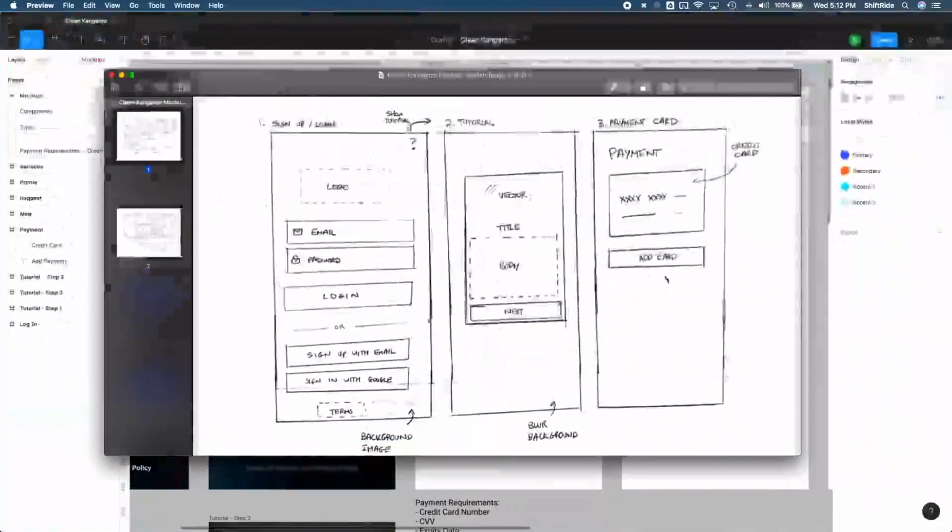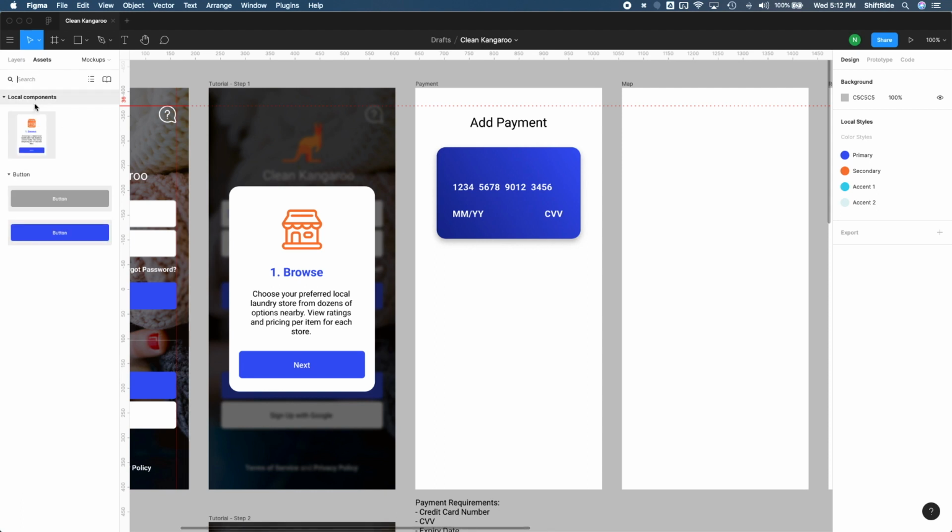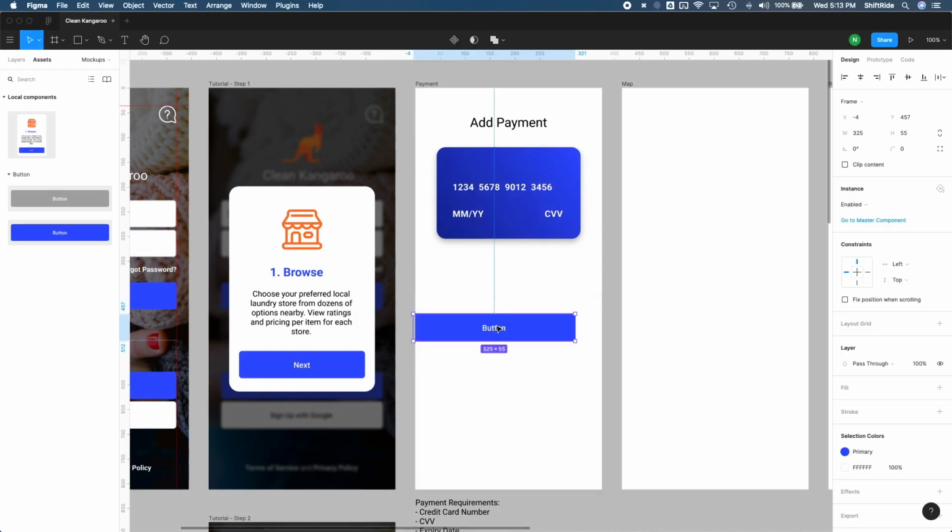So we're just missing a button here. So as you remember, we created our buttons as a component, but we placed it in another page here in the components page. You don't actually have to go there to access it. If you go to the assets tab over here, you'll see all your components here. And I have my buttons as well, both the disabled version and the enabled one. So why don't we just use the enabled one here for now. And it just beautifully pops into place here.